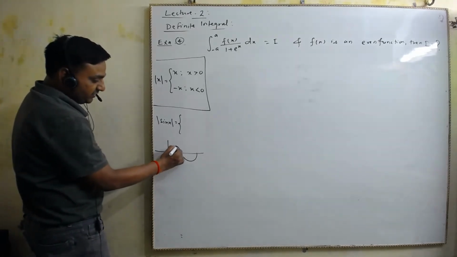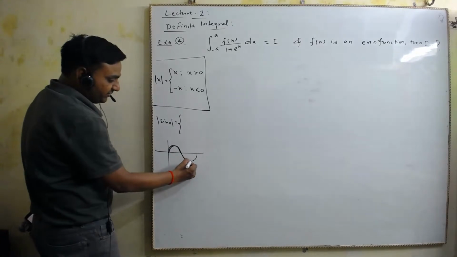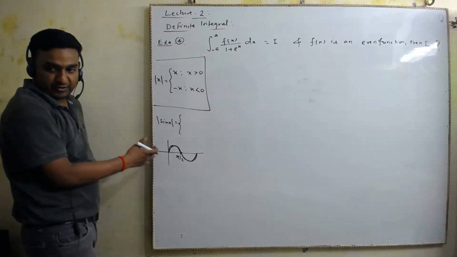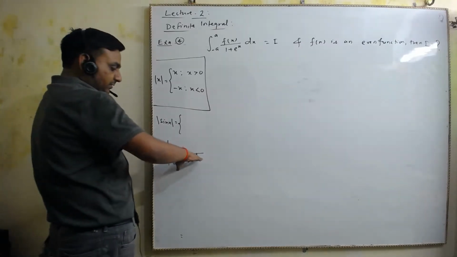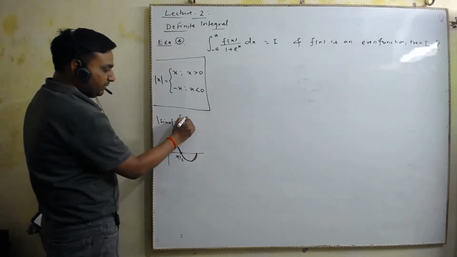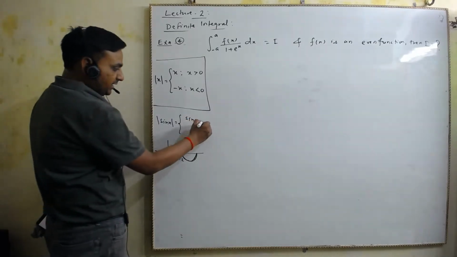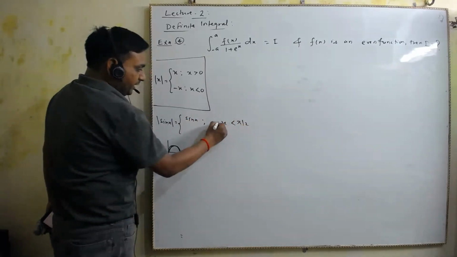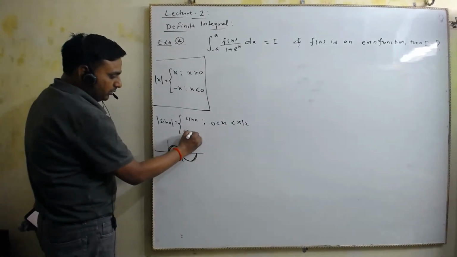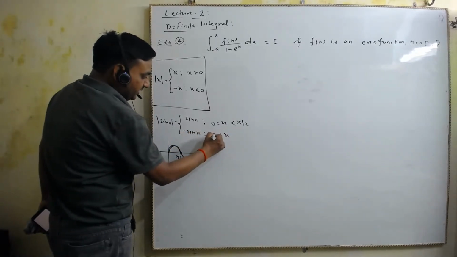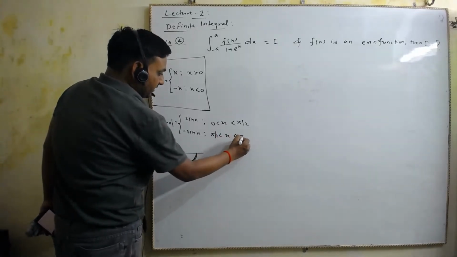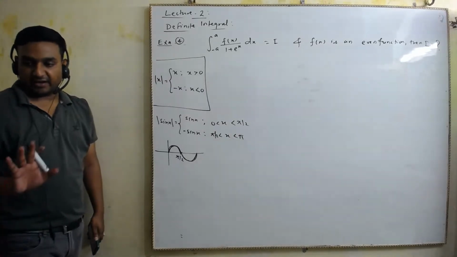So here this is the f of x positive and f of x is negative for this. From 0 to pi by 2 this function takes the value like this and then takes the negative value. Fair, Shibu? So this modulus of sin x will be plus sin x when x is less than pi by 2 but greater than 0. But f of x takes the negative value when x is greater than pi by 2 and less than pi. Shibu, is that clear now?